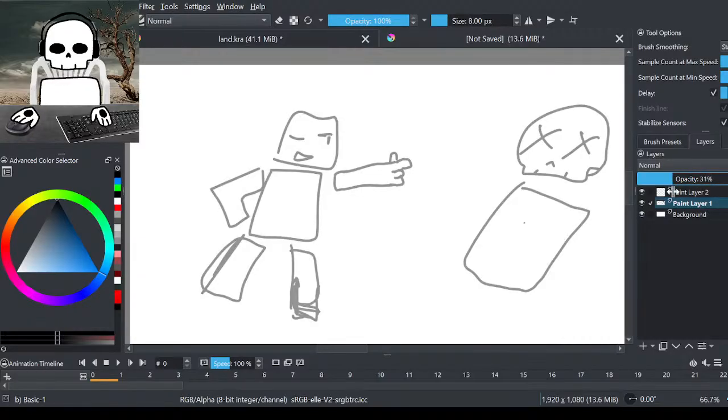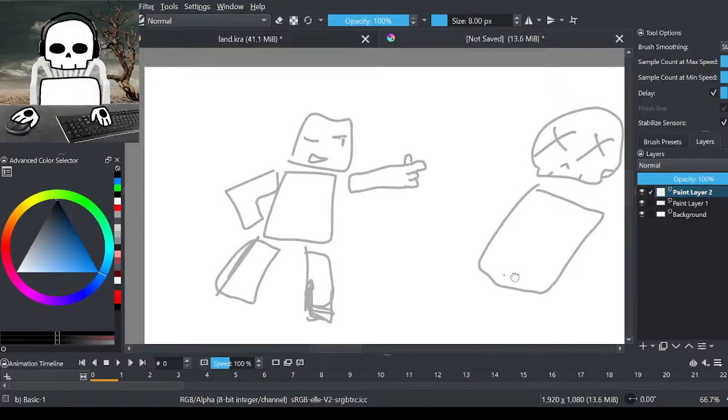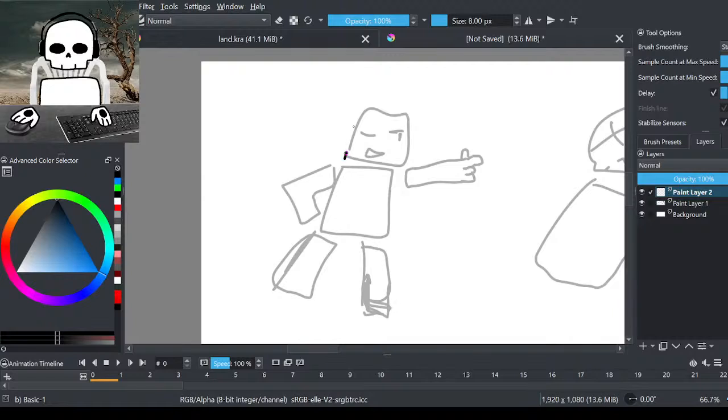Okay, let's do this, then go to this other layer, and then bam, bam.